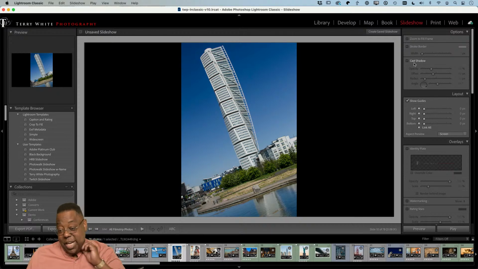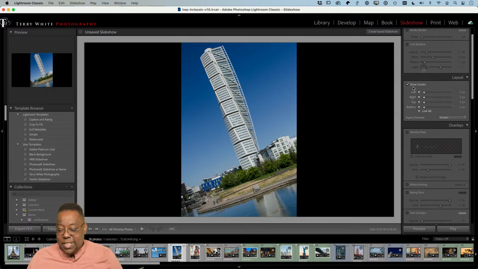Next is cast a shadow, which I don't think I've ever used. This is like the shadow in Photoshop. Because the shadow's on a black background, we're not really going to see it. You might say, wouldn't it always be on a black background? No, I'm going to show you why it wouldn't be in a minute. Cast a shadow, just like in Photoshop, would give the photo a little drop shadow, giving you a little depth, but it's not going to show on a black background. So we'll get into how to fix that in a minute.